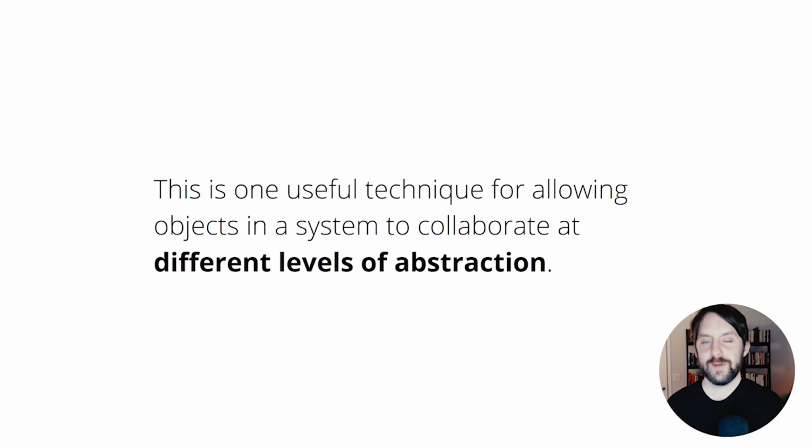The other one that I want to mention, which is of course related, but I don't hear mentioned so often, and I really wish people would talk about it a little bit more, because this is one of the fundamental benefits of things like the factory method in designing software. It's one technique for allowing us to talk about objects in our system and to allow them to collaborate at different levels of abstraction.